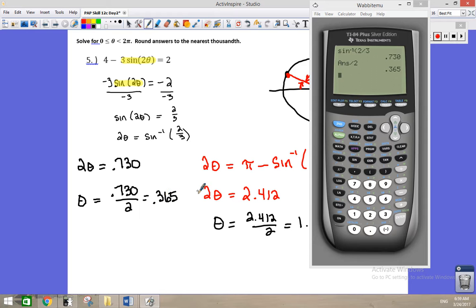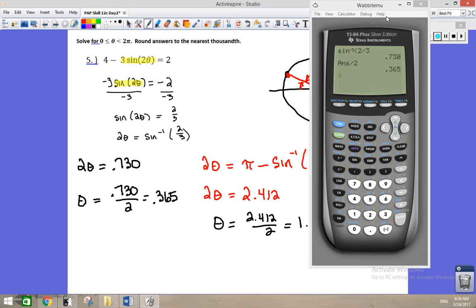All right. Now, remember that there's infinitely many solutions to this equation. We're only looking for solutions that are between 0 and 2 pi. But we have to stop and think about what this coefficient of 2 is doing to the graph. It's actually a horizontal shrink. So instead of completing a cycle between 0 and 2 pi, this graph is completing a cycle between 0 and pi. So I'm going to gain solutions.